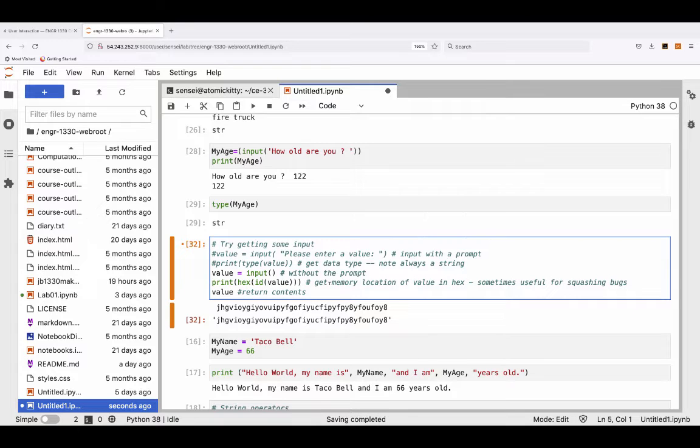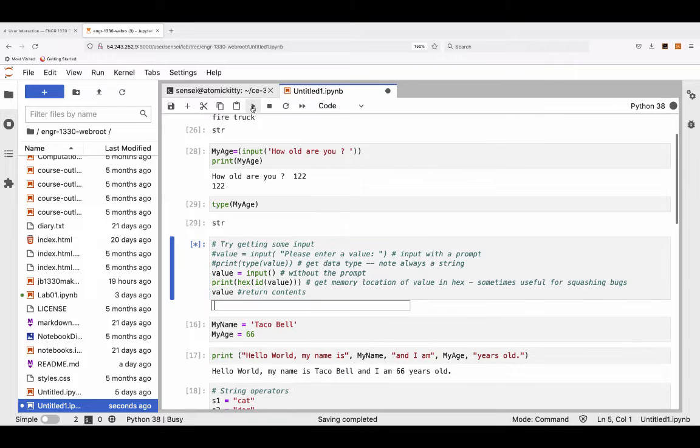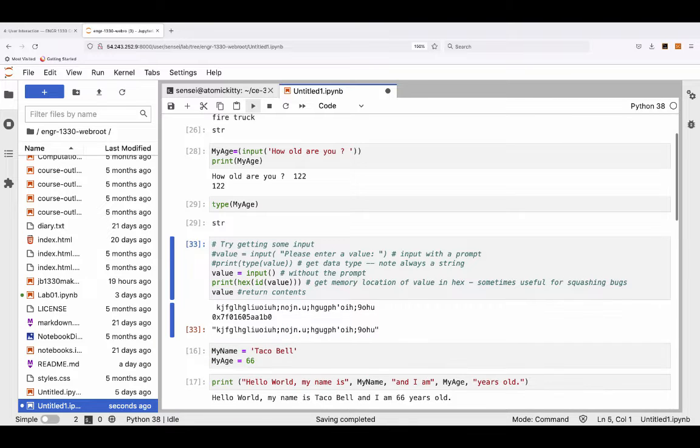We can play some other games. So I'll do the same thing again. So that's a really long string. And the one that says print the hexadecimal value of the ID of the variable, that's going to tell us where it is in the memory stack on my computer.